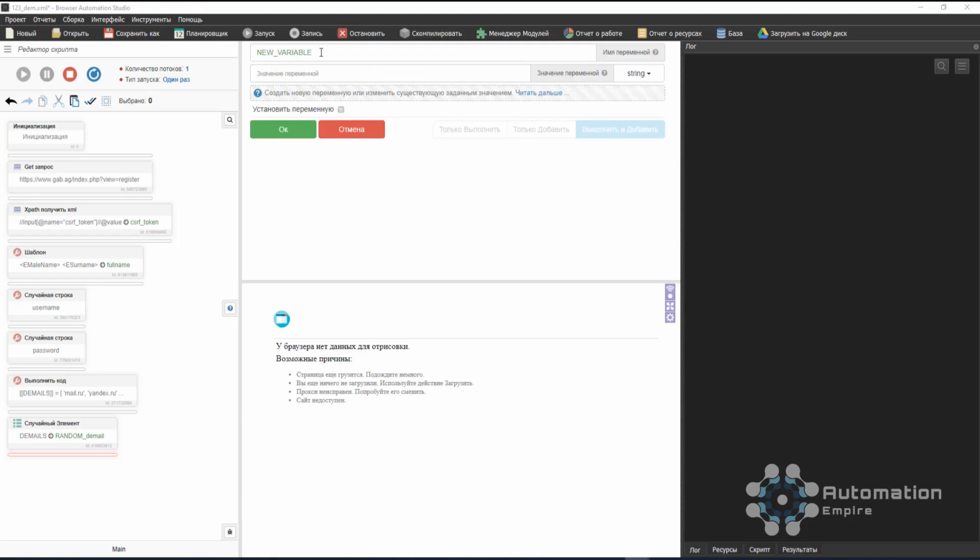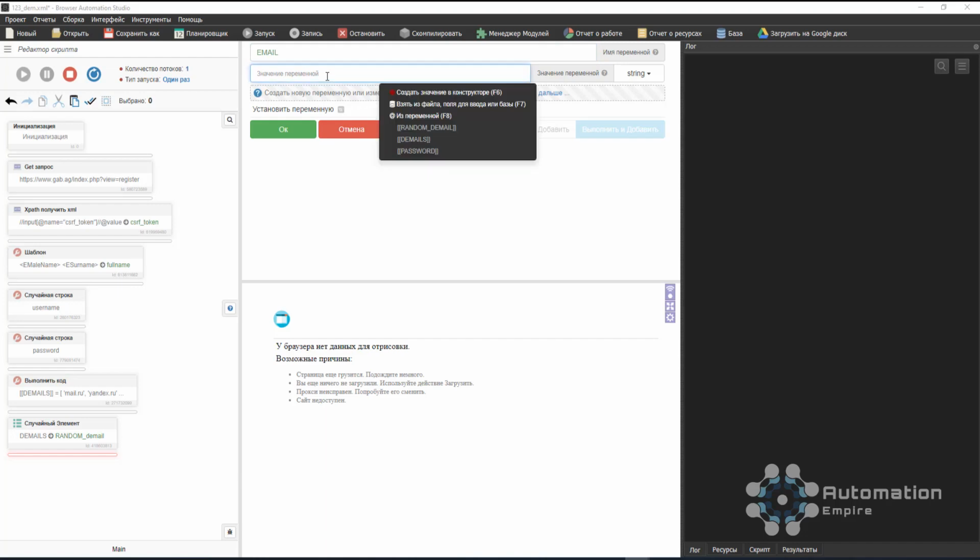Now we need to combine this random value, the tail, with the username through the @ sign, and it's really simple to do. We go to the script module and set a variable. Let's just name it email so we don't get confused.